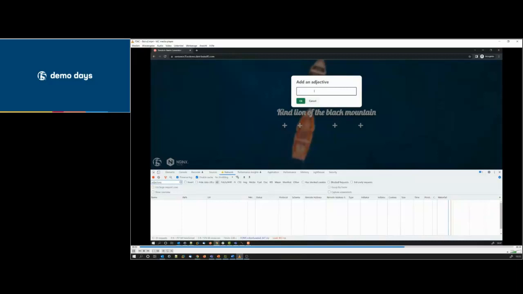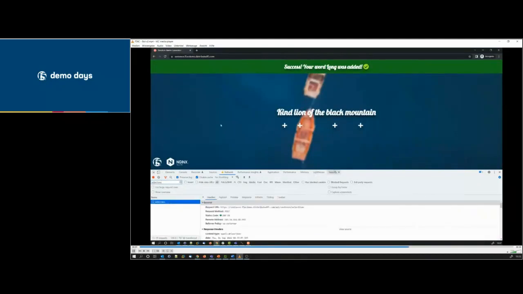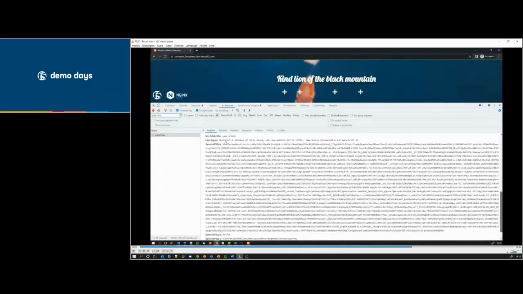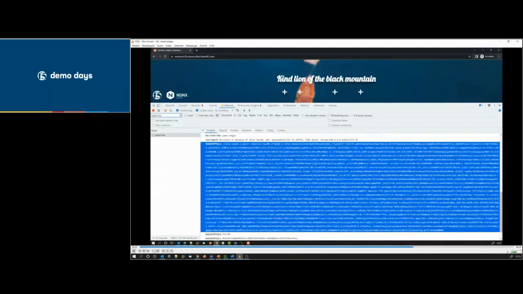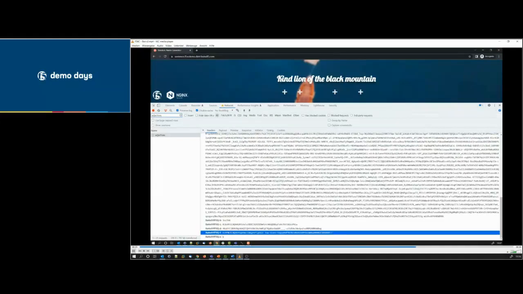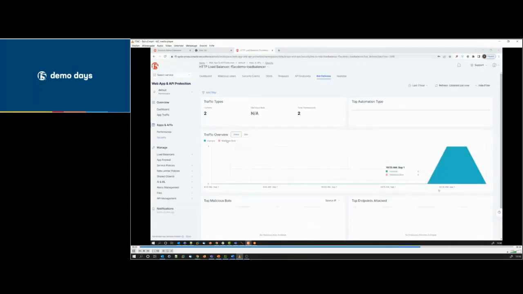Me as a human, I'm still able to use the application. Within the form feed, I can add a new adjective, in our case long. Should work because I'm not a bot. What you see here are the signals which we attach to the protected endpoints. In the first phase, with my app/comment.js, we injected the JavaScript to collect the signals. We posted a specific adjective to an endpoint, and within that post, we attach our signals. These signals get analyzed by Distributed Cloud, and the result is, hey, this is a human or this is a bot. And within the dashboard, you directly see the outcome.